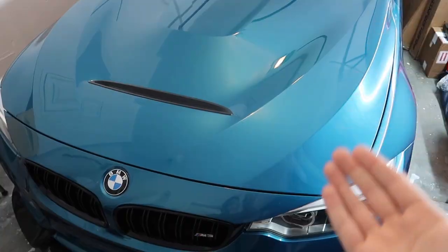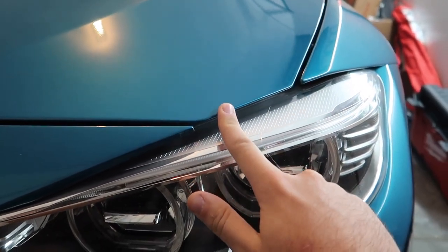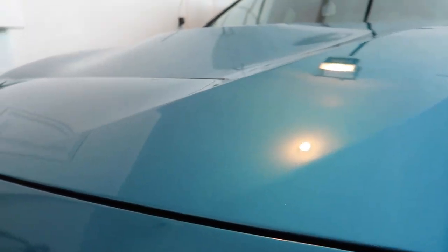And I just want to say, guys, they absolutely killed it. They absolutely killed it. So this is the hood, guys. Actually, I don't know if you guys saw, but my hood gap was worse with the original hood, and this hood looks so much better. This hood I actually got from KiesMotorsports. This is their GTS hood.